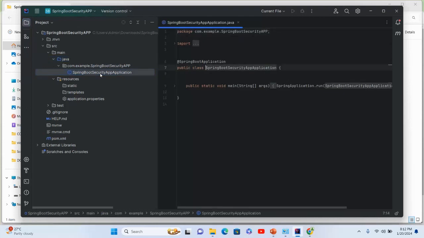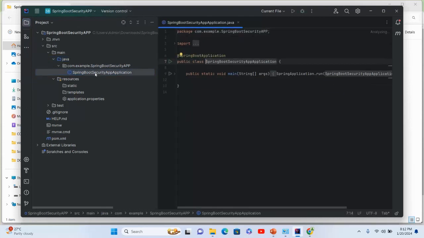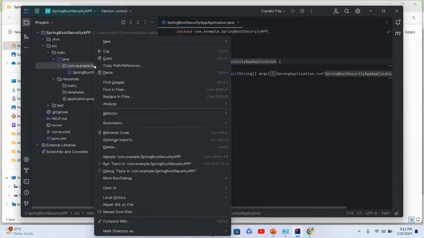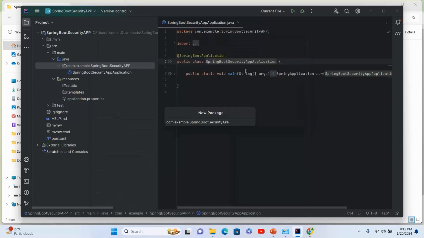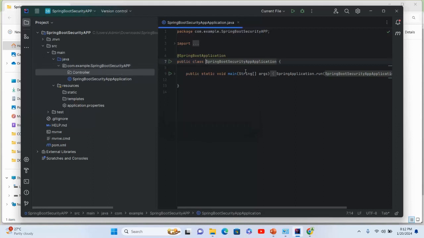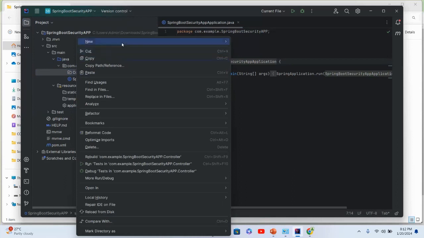After that, I click on the Spring Boot application, which is the main function. Here, carefully, I am creating a new package and naming it controller. Inside that package, I am creating a new class file.